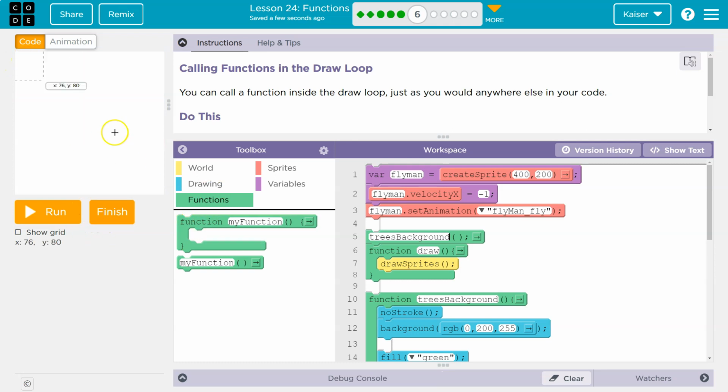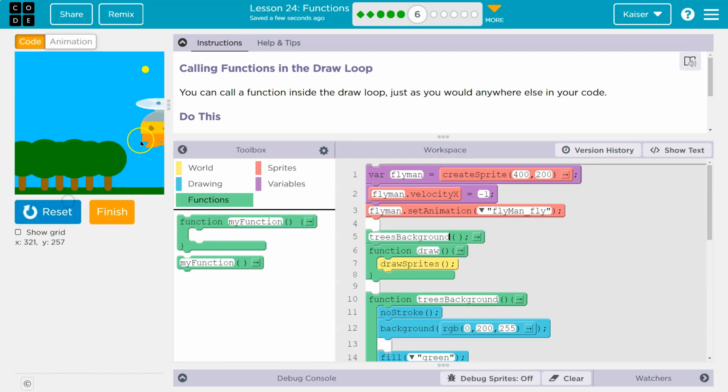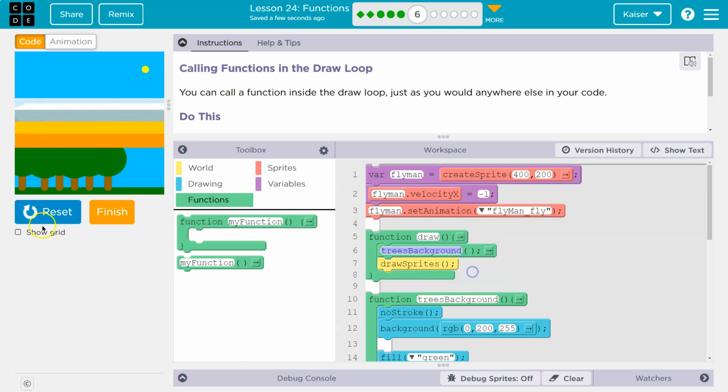So we need to blank the background, refresh the background, so it covers up the old animation. Otherwise, it looks like he's smearing because the old animation of him moved over one is still there. We're just putting the new animation of him over one, each draw loop, 30 times a second, on top, so it smears. Now, if we were to do this, it's never going to look like it has been blank, because it runs so fast, 30 times a second.